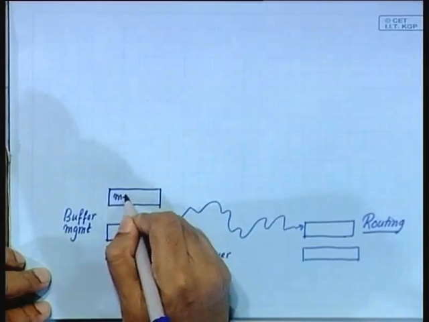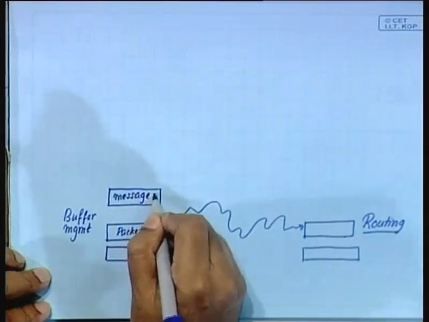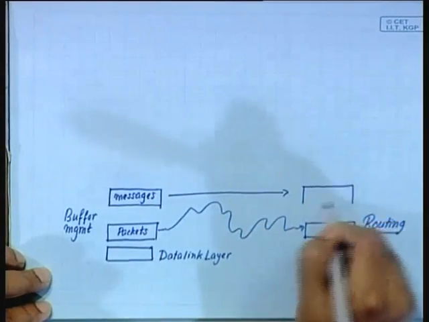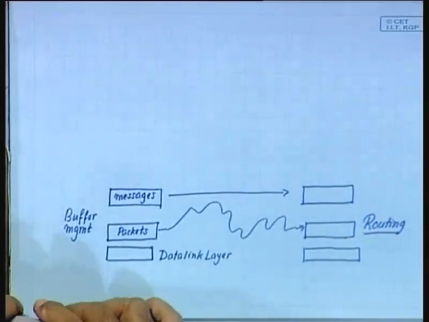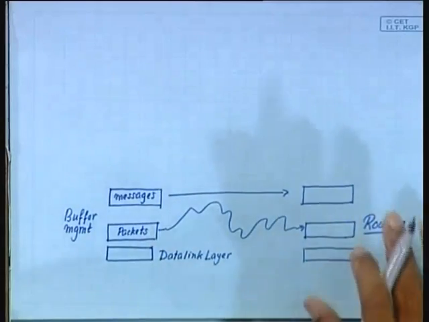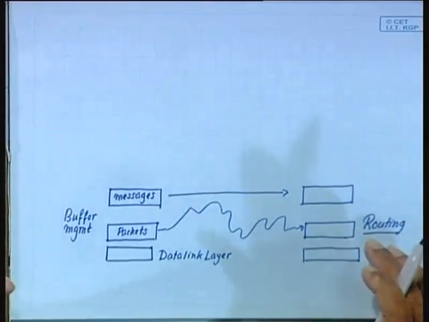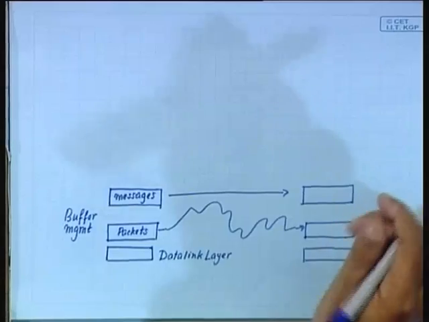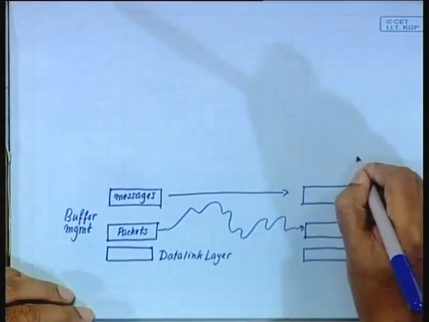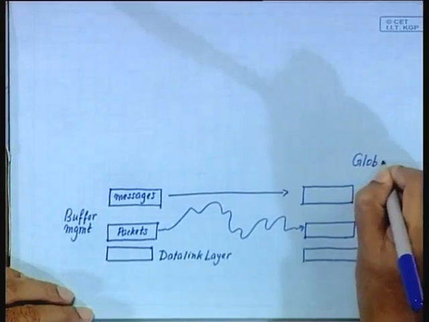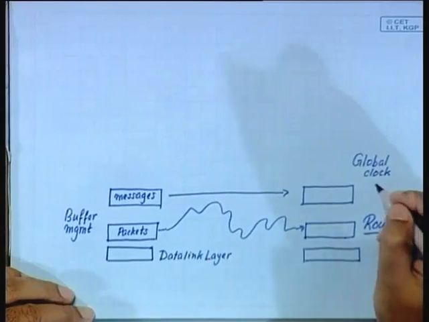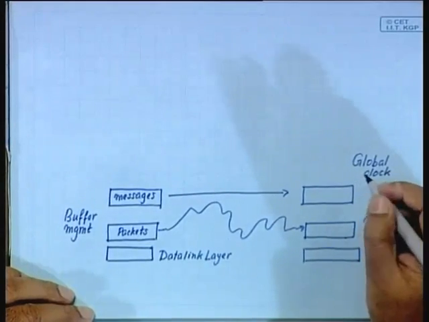Then we will rise one more layer where we will talk about messages. Now, we are not talking about individual packets anymore; we are talking about messages, which can be a collection of many packets. We will assume at this level that the lower layers are robust and working correctly. So if I send a message as a whole, it will get received as a whole. Here we are going to look at things like how we implement a global clock, and how we order messages.